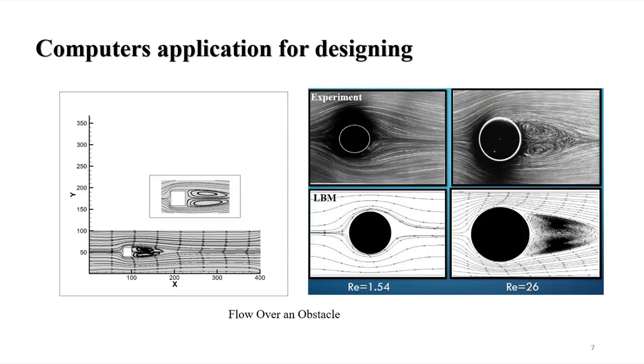Like solid bodies, we can simulate the behavior of fluid flows for different cases. As you can see here, air flow over two different obstacles is modeled for different Reynolds numbers. The right-hand side figure provides a comparison between computer modeling and realistic experimental results. Yep, we can witness an acceptable consistency between these results that expresses computer modeling is working surprisingly well.